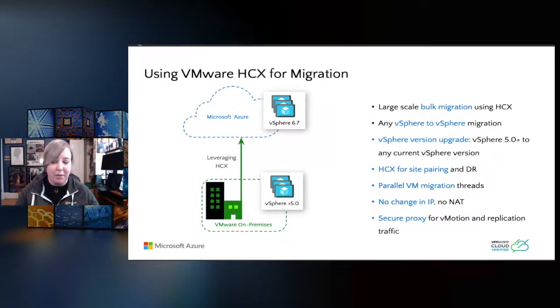The on-premises HCX interconnect and network extension appliances should be able to reach your vCenter and ESXi infrastructure in Azure. To deploy the WAN interconnect appliance, in addition to all of the networking you'll have to plan for up front, you'll need an additional /22 CIDR network to handle this. And I think you're starting to see now, this is why you can do the extension of that layer 2 IP address space. So really, I think the biggest piece here to factor in is do all of the homework up front related to your network planning.